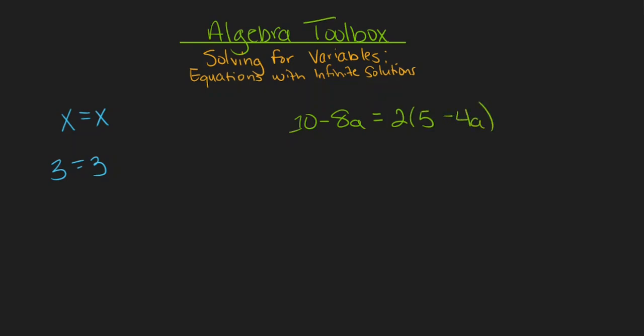The first thing I see when I look at this equation is that I have my variable a on both sides of the equal sign so that's something I want to fix right off the bat. But one of my variables is trapped inside grouping symbols and in order to free it from those grouping symbols I'm going to have to distribute the number that's in front of those grouping symbols into both terms of the group.